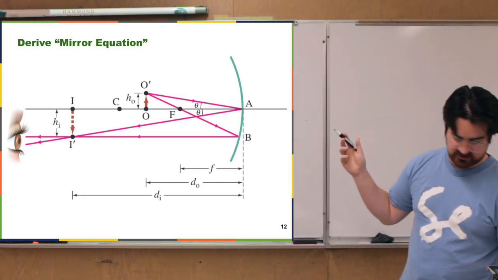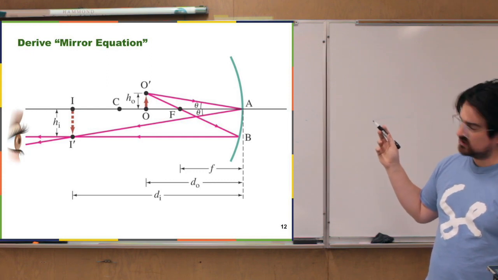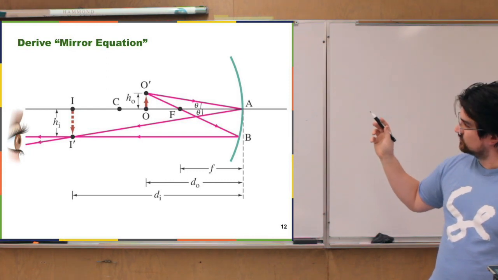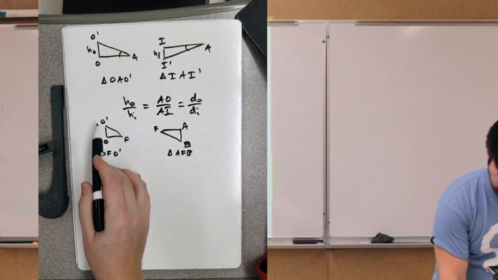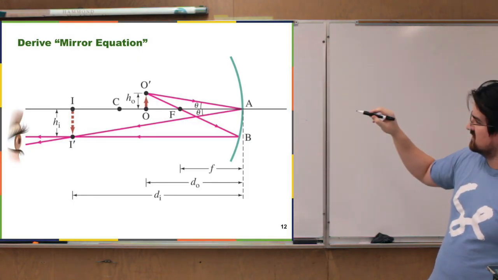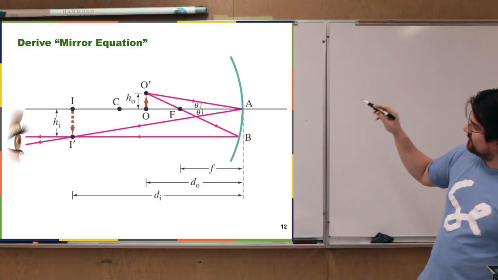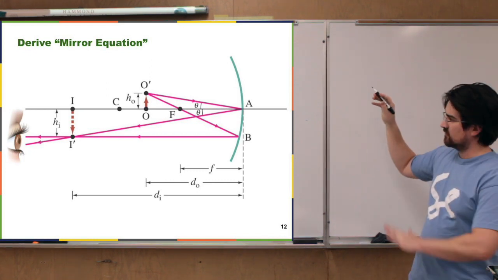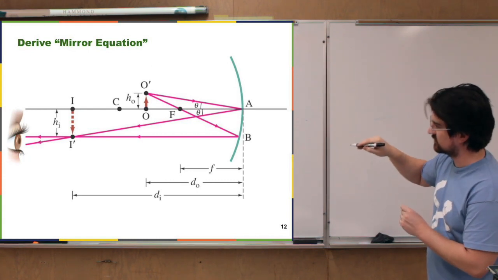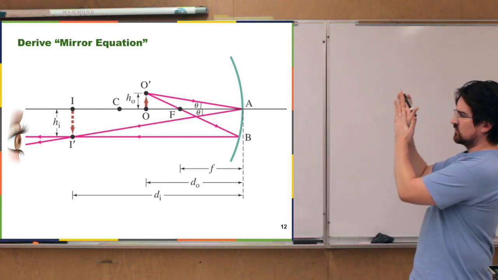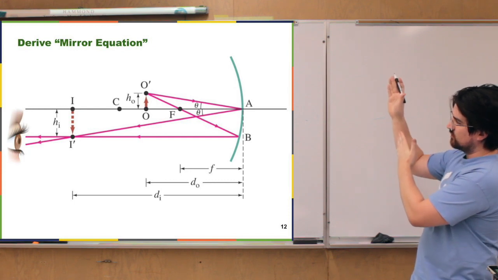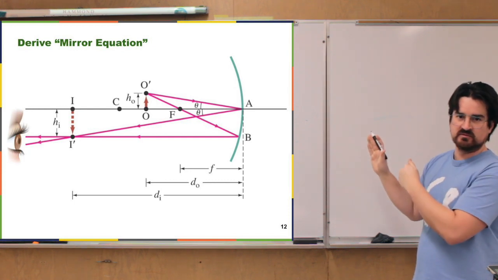The next thing we want to consider, to get to a relationship we're interested in, is some of the other triangles, which we could look at as the triangle O prime F, and then also the triangle FAB. There's going to be an approximation here where that section A to B is actually a curved section, but we're talking about small mirrors, so this curvature is very small, and we can essentially approximate AB as being a straight section here.